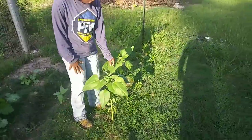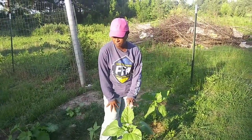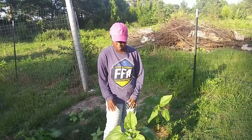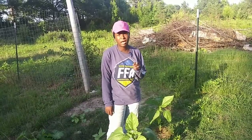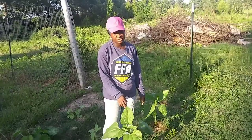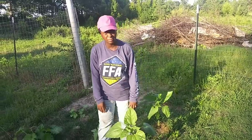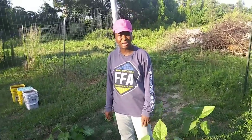And these are our more sunflowers that Mr. H transplanted for us. We're growing two varieties of sunflowers. The ones you saw on the end were the Mongolian giants. We got those from Baker Creek. And these are the mammoth. And we got some of these last year from M.I. Gardner. And this year we got some from Little Shop of Seeds. So yeah, that's it, y'all. That's Loofah Lane.